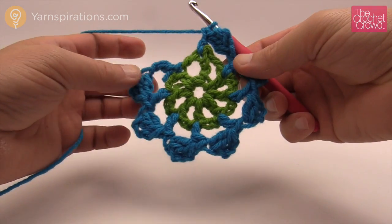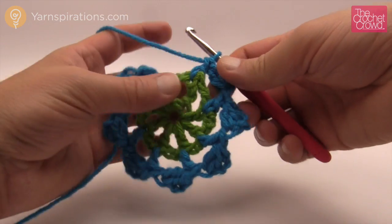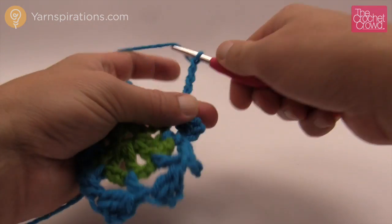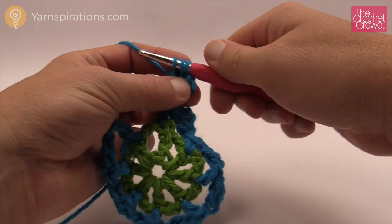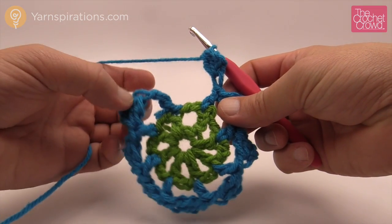So I'm nearly done at this point. 1, 2, 3, 4, 5, 6, and 7. I need a total of 8, and you can see I have a gap still. So 1, 2, 3, and 4. 4 chain from the hook. We're doing that, and do it again like so. Pull through all 3, and the double crochet is already existing, so all we're just going to do is that.